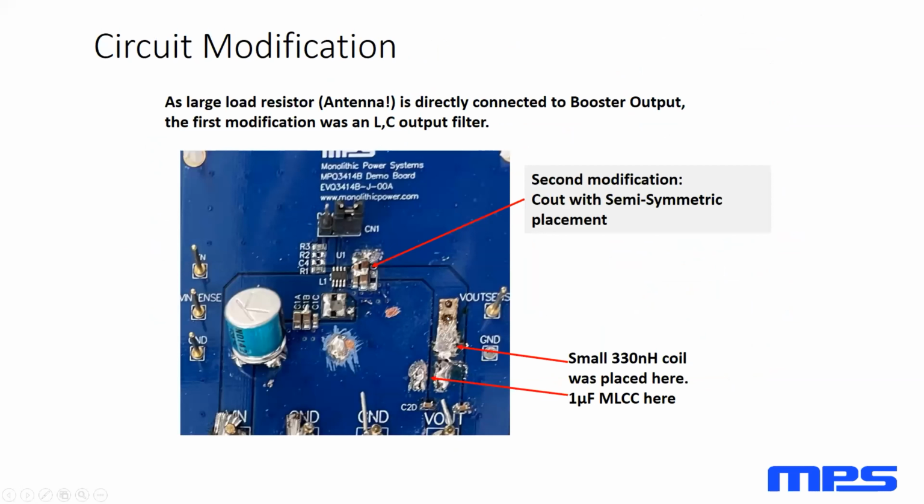So you can see what we did. It's been removed in this picture, but we were providing power off board, so we put a filter in here of 330 nanohenry with a 1 microfarad. And we were also changing to the symmetric layout of the capacitors. I have a picture showing what it looked like before, but essentially it was more of an I or straight line configuration on the capacitors. So we tried these things first, and there was no effect. So now what?